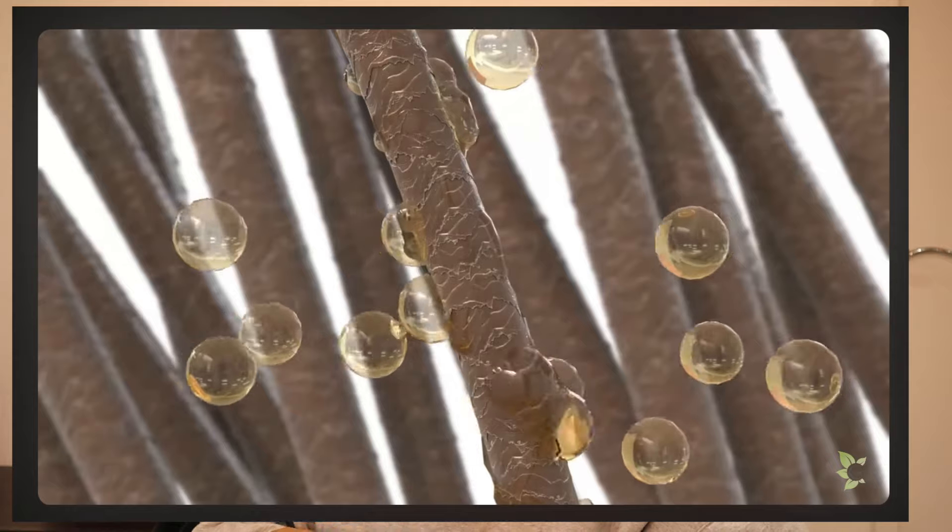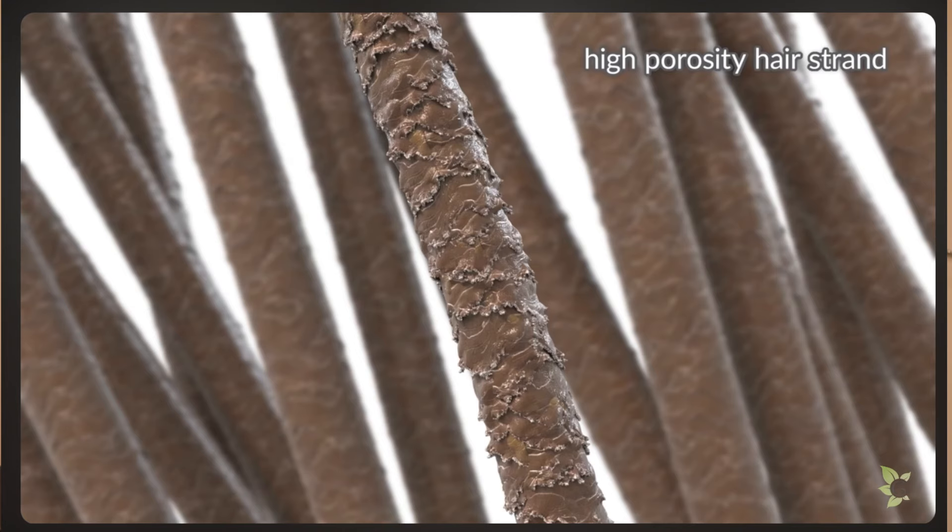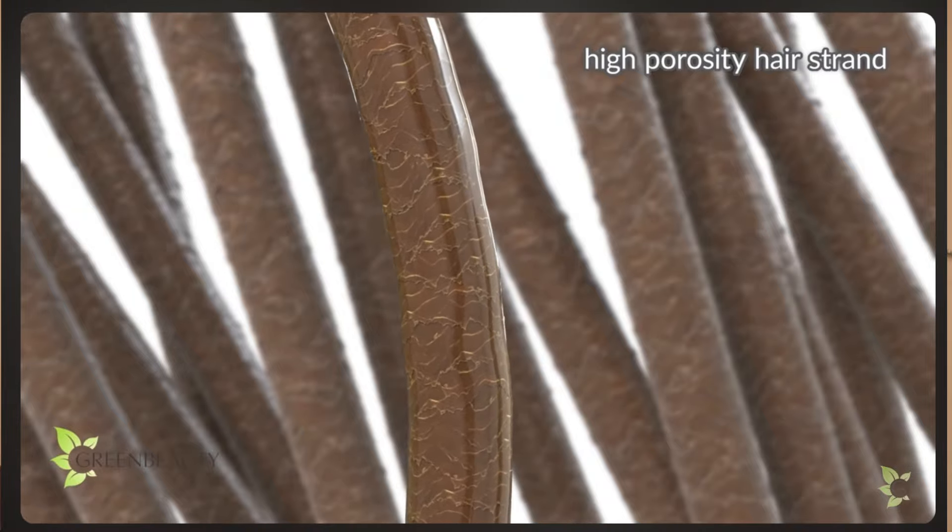Your cuticles are the outermost layer — or layers, because we don't have just one. We have numerous, between three to five as a Black person and up to ten as an Asian person. Cuticles protect your hair from environmental factors, heat, and chemical damage. They're made mostly of protein, which is why protein is such an important aspect of your hair routine. A lot of Black people have gaps within their cuticle layers, and protein fills in those gaps — not only strengthening your hair in general but also forming a barrier against chemical damage, heat damage, and other types of damage.